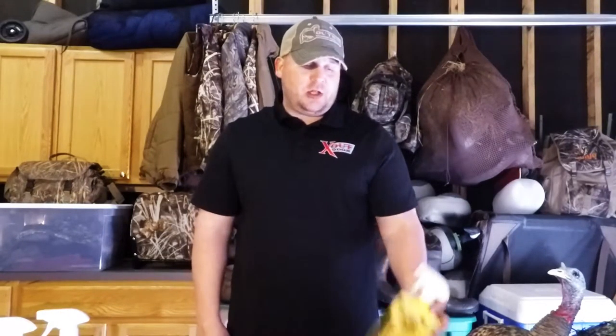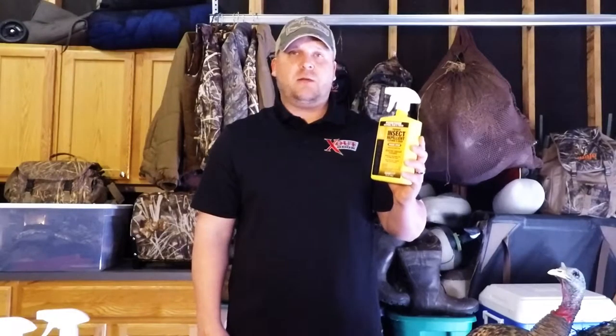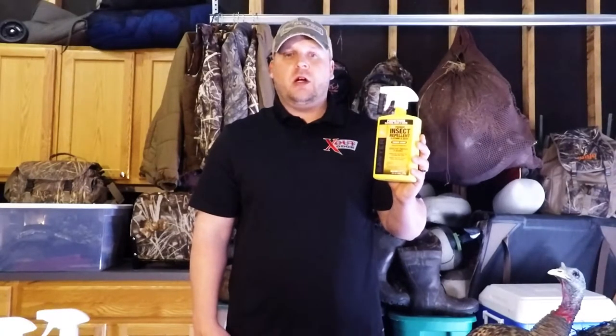Also for ticks and chiggers, I use permethrin spray. If you guys don't know what permethrin is, seriously, pick some up. Even Dick's carries this nowadays. It's a spray that you spray on your gear — your vests, camouflage, whatever you're going to use — 24 hours before your hunt. It keeps the ticks and chiggers off you. Here in Virginia and including other states across the country, Lyme disease is getting really serious and a lot of people are getting really sick from it. So seriously, pick some up. It's not expensive and it makes a huge difference.